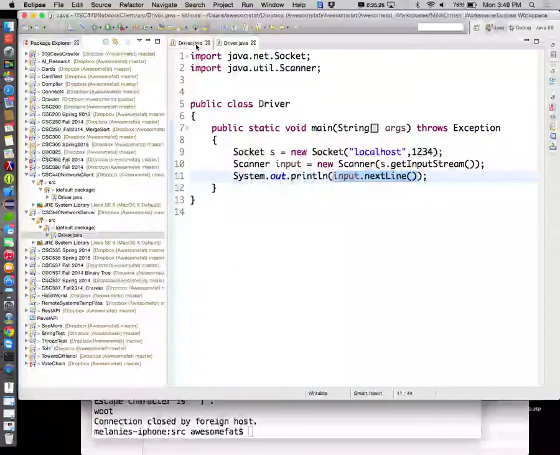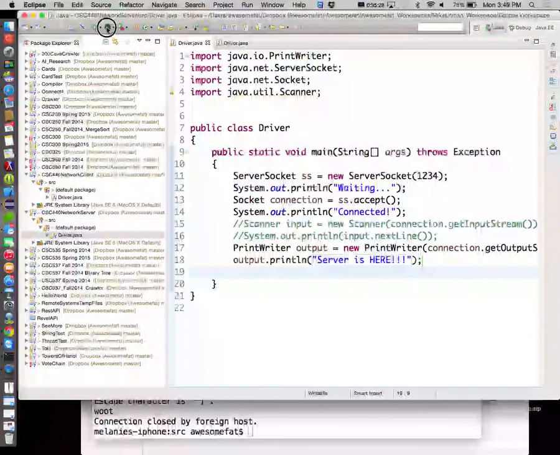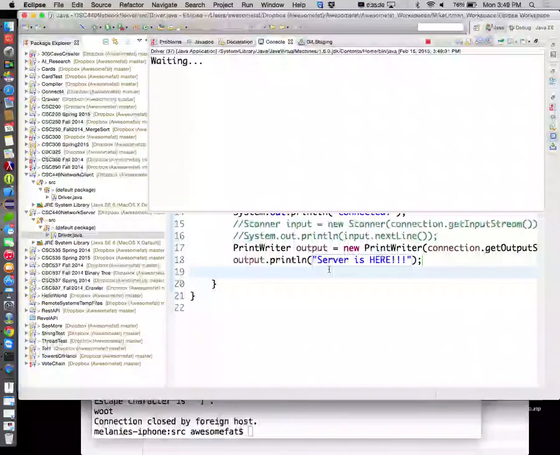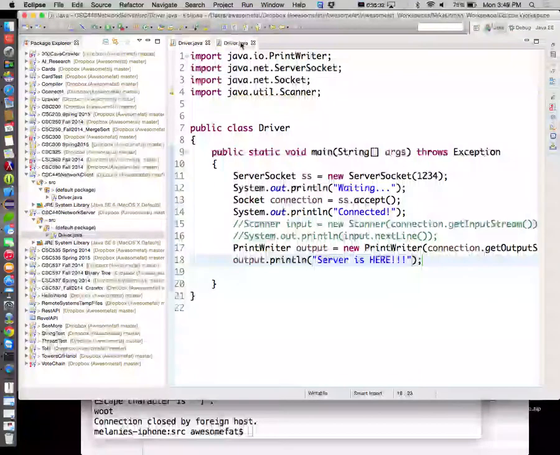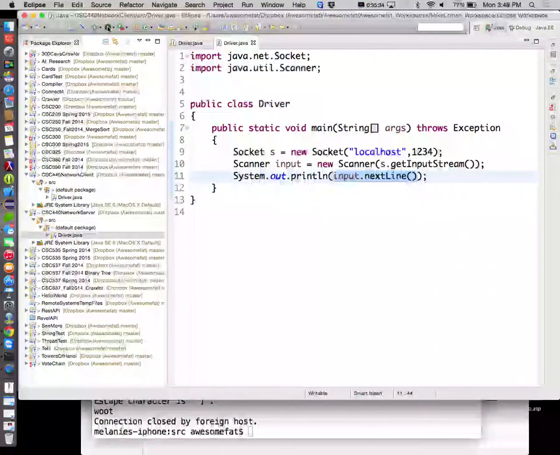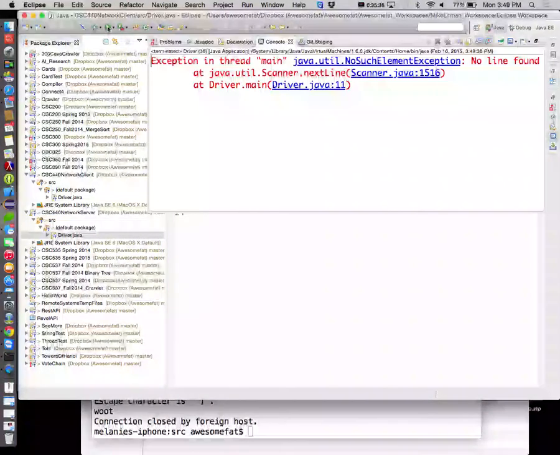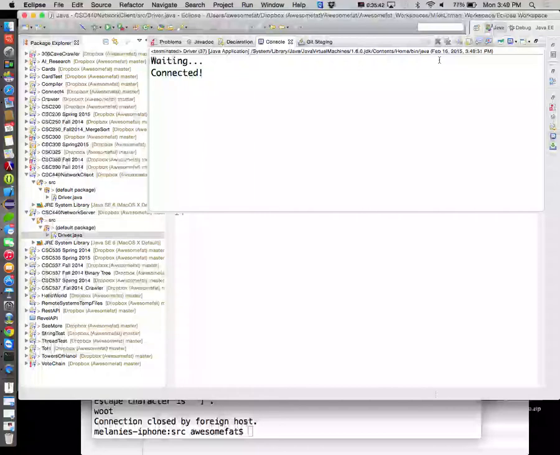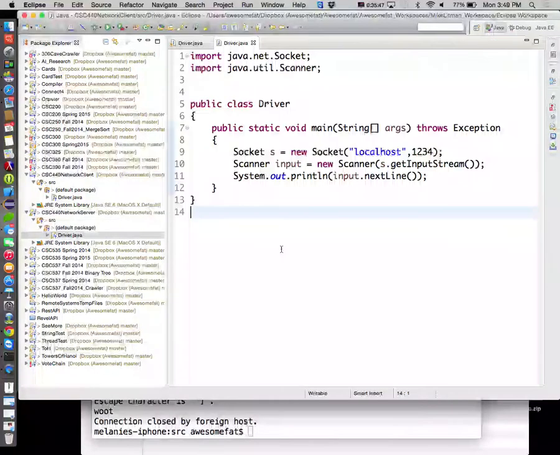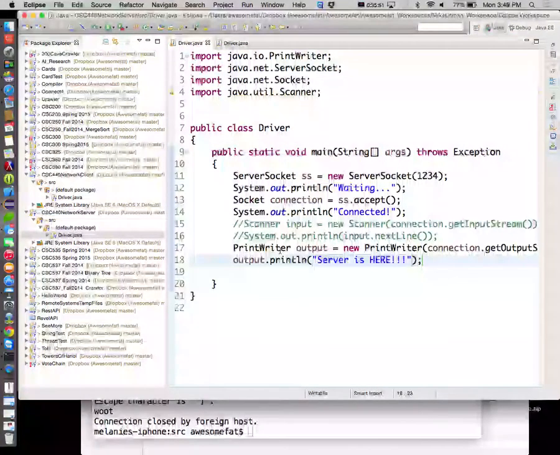All right, so let's get our server running first. Okay. Then we want to get our client running. It says connected. So this stuff happened.